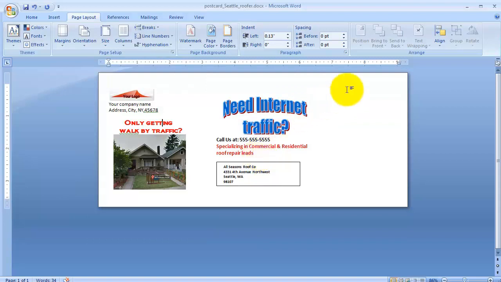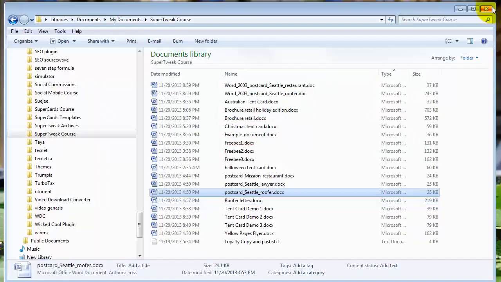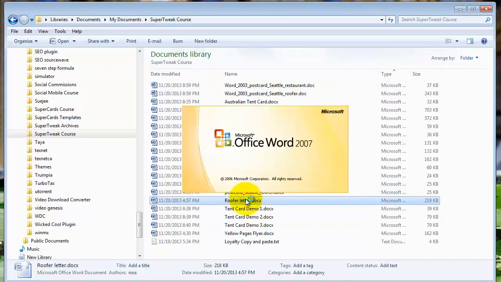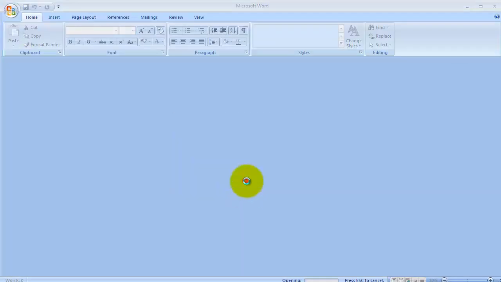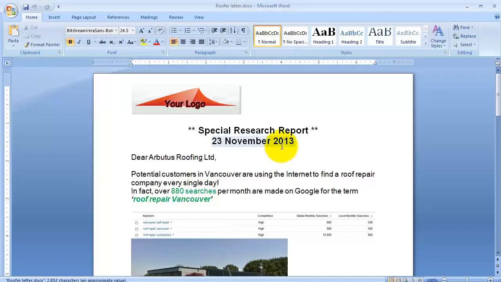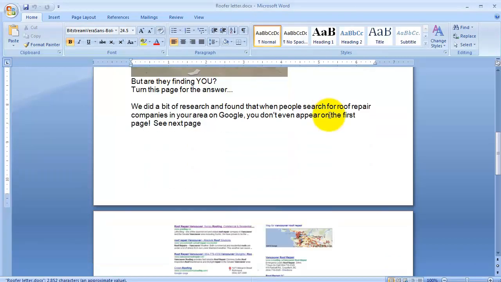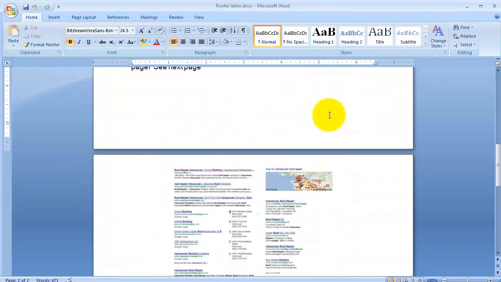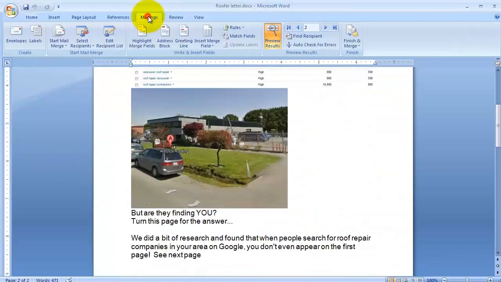Okay, and what would you put in that envelope? Well, I'll show you. We've got a really good SEO letter here. Here's our roofer letter. And again, it is SuperTweaked.